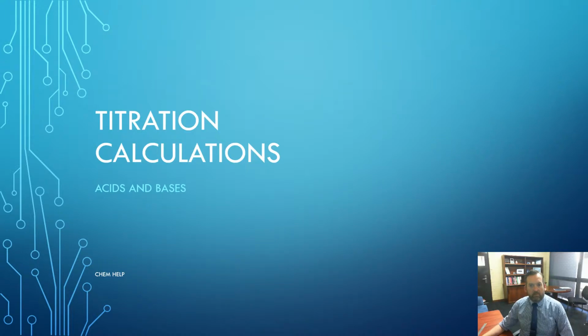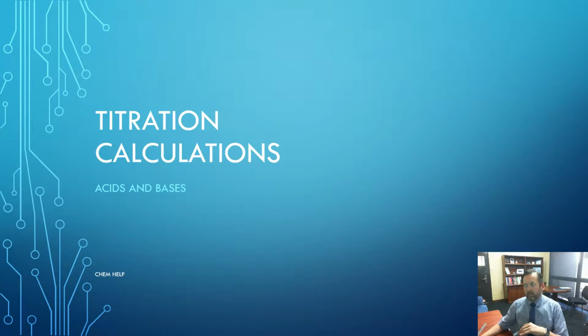Hey everyone, in today's Chem Help video we're going to look at a basic titration calculation. Titrations are a really important part of our course. They come up in the WACE exam all the time. They vary in complexity from very easy to a bit more tricky. So I'm just going to go through the basics of a simple calculation today and show you how to go step by step through them.